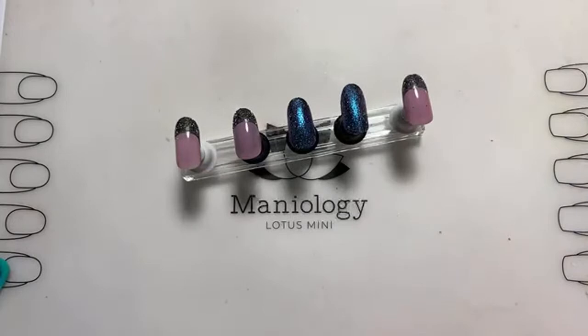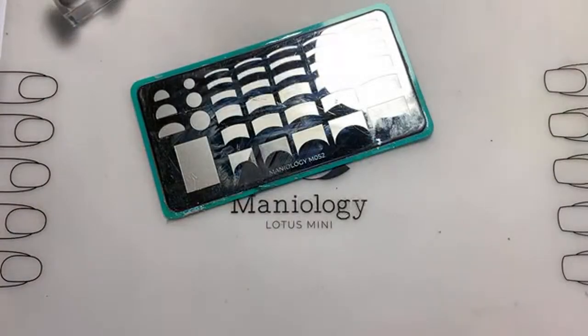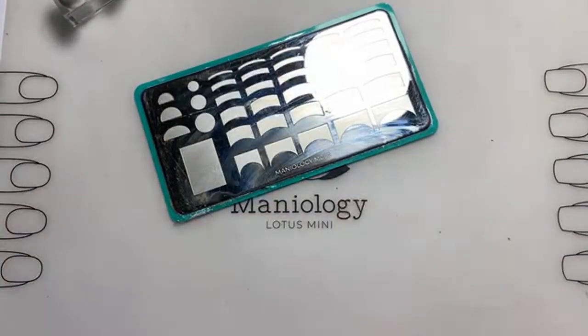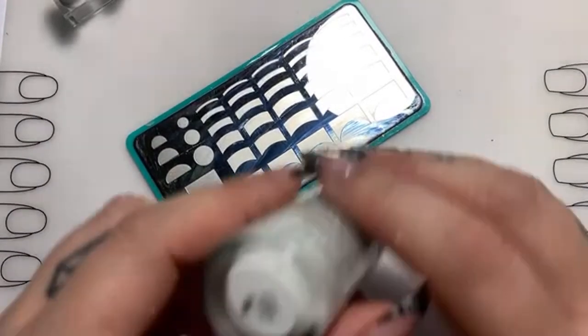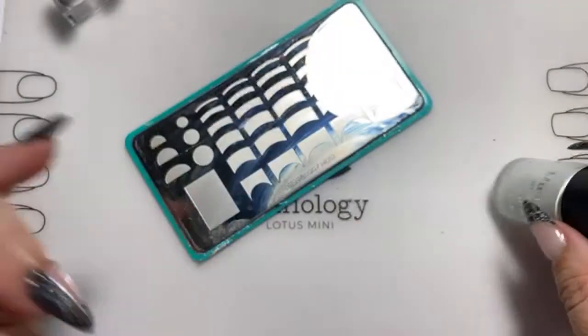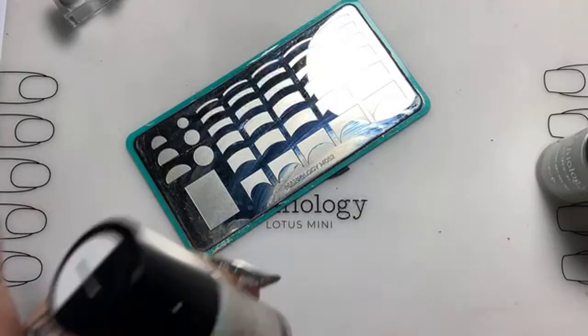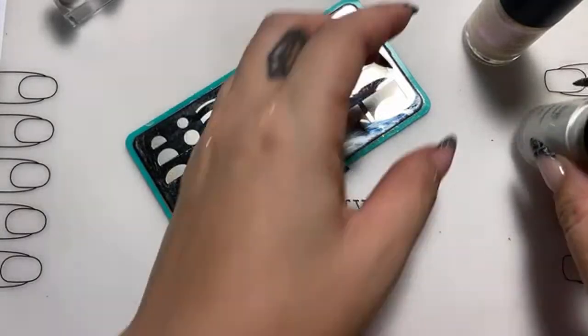Have you all heard of double process stamping? Because if you haven't, today we are going to show you how to do that. So clean off your French tip plate, and grab your Luna stamping polish, so B327, and grab your Expedition Pearl from your Moonbeam collection, B166, and get both of those bottles ready.